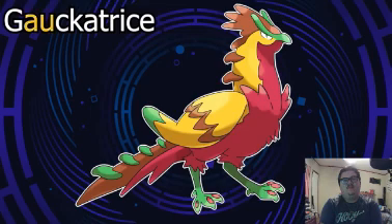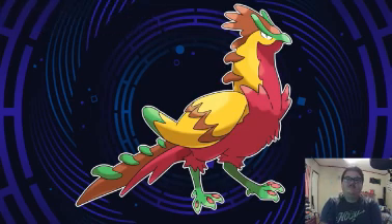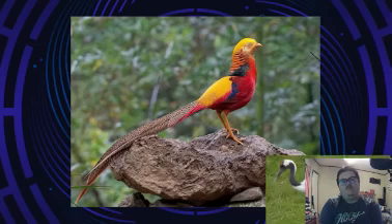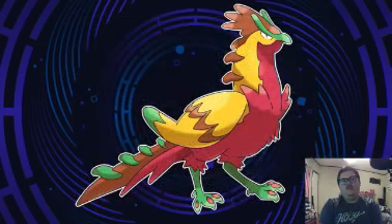But also, Au is the symbol for gold on the periodic table of elements. Gawkatrice's golden coloration is inspired by a distant relative to wild chickens, the golden pheasant. This bird's coloration lends itself so well to a dragon type in my opinion, and the golden pheasant is actually one of China's national birds, alongside the red-crowned crane.